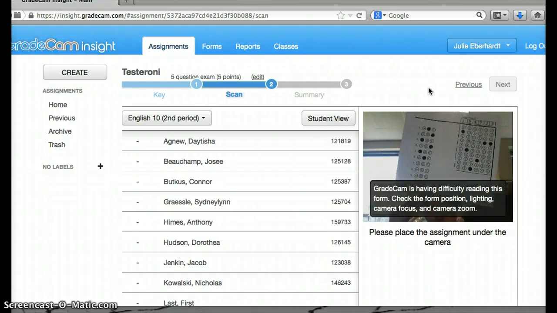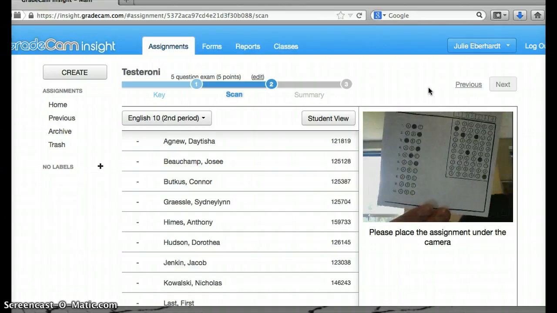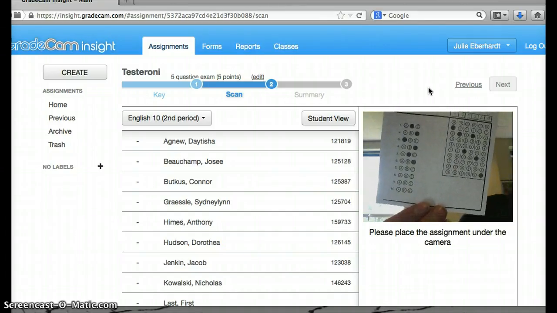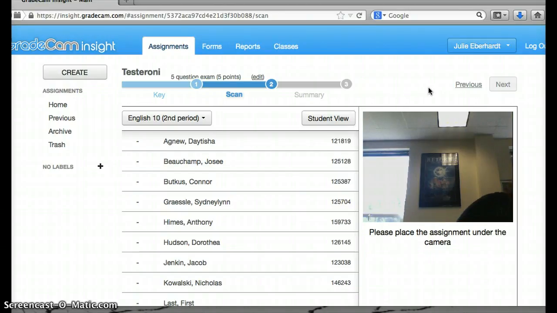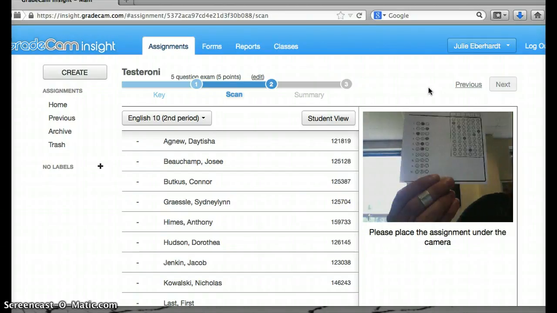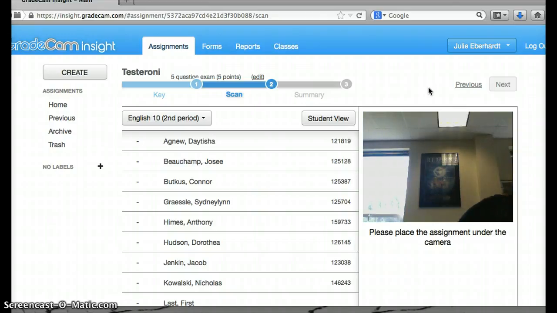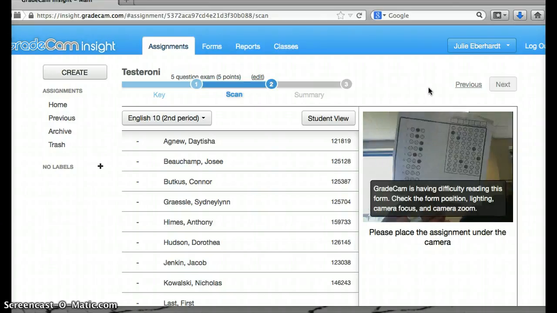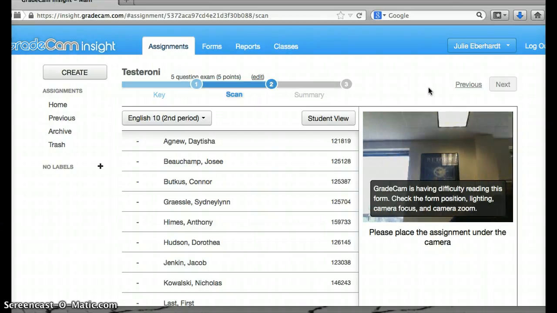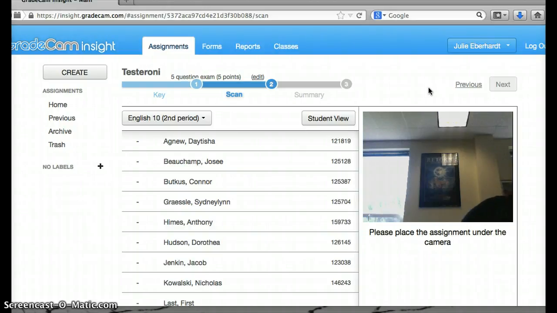And this is also why I don't use this program in the class at the end and have students do it. I did it once and it worked out really well and everything scanned perfectly, but it seems to not be the case as often. Sometimes I have serious issues, other times I don't. And of course it's not going to do it now that I'm creating a video based on it. So maybe it's because I'm recording it. We'll just go with that assumption and just say that yes, this is an incredible program, everybody should use it.